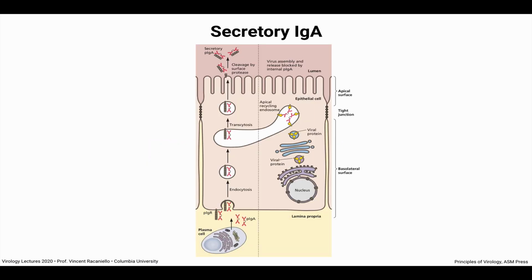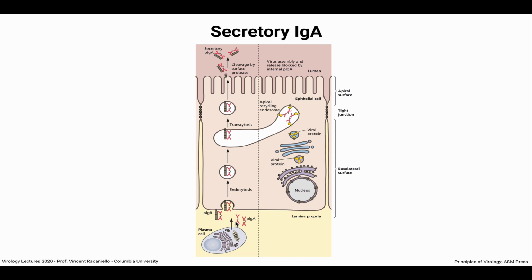How does IgA get to mucosal surfaces is shown on this slide. So here's an epithelial sheet. This could be the gut lumen, or it could be the respiratory tract lumen on the top. Here's an epithelial cell, and then it's joined to the next on either side by tight junctions. That's the apical surface, the basolateral surface. And of course, underneath is the lamina propria.